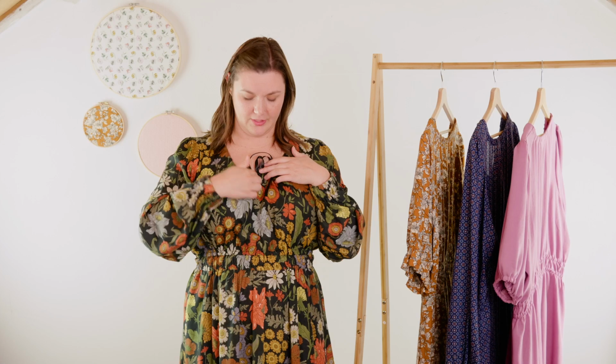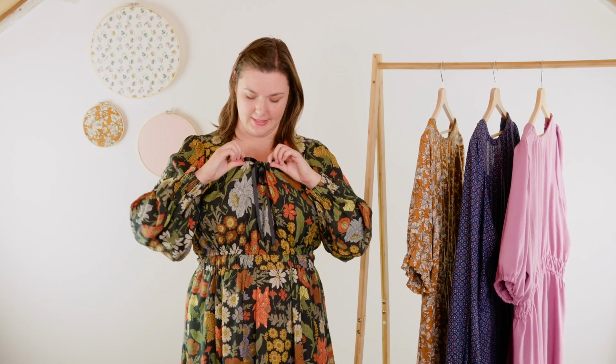So yeah, the other thing that I did was, because of the size of the print, I did not do the split front. I just did buttonholes like I did with the blue version. Having made it twice, I was confident in getting the facing right this time, but again, I just didn't want to, because it's such a big print. I was even concerned about having the big print differ on the waistband, but because of all the elastic, I think it doesn't matter. I'm fine with it. Yeah, and then I added pockets.